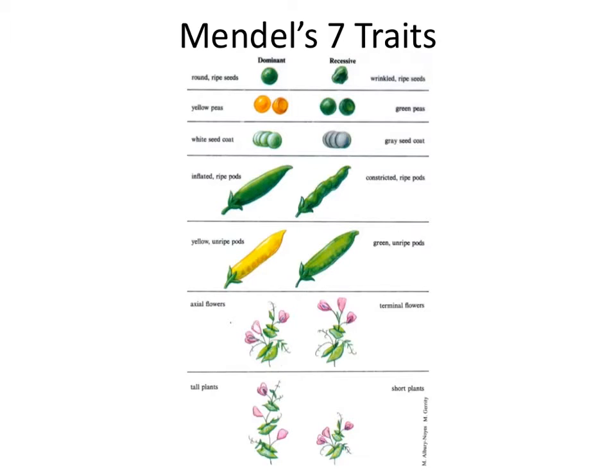Gregor Mendel worked with pea plants for lots of reasons. One, they had these 7 traits that were really, really easy to see. So he didn't need any special fancy scientific equipment. He could easily see if a seed was round or if it was wrinkled, if it was yellow or green, if the pods were wrinkled or smooth, if they were yellow or green, whether the flowers were on the end, terminal, or all along the stem, axial, or whether it was a tall plant or a short plant. These are really, really easy things to see, no specialized equipment needed.